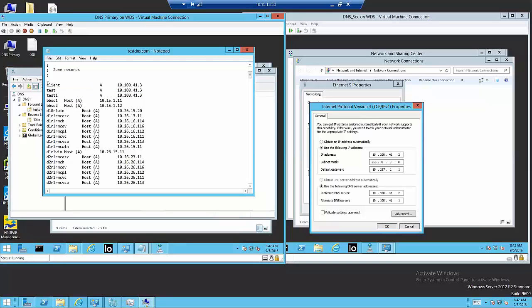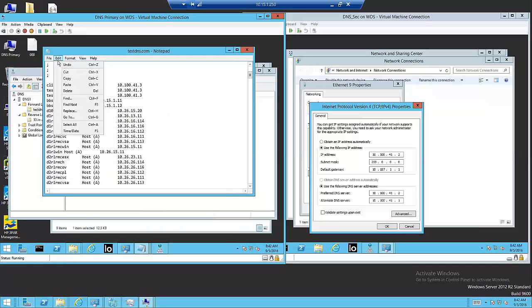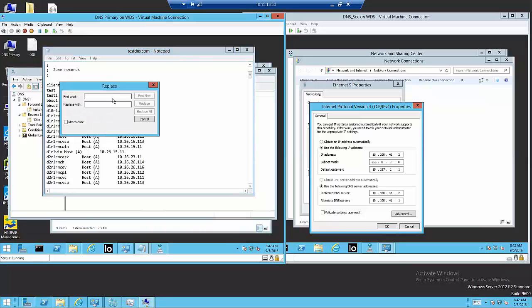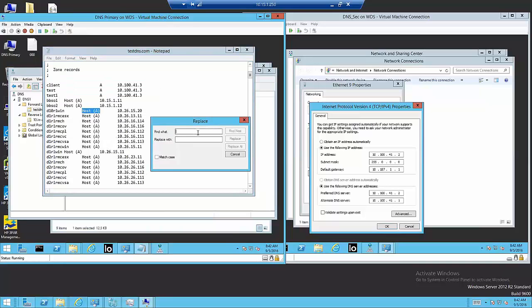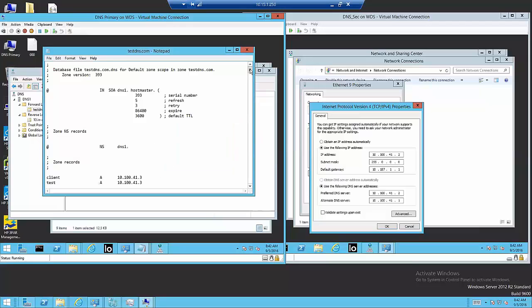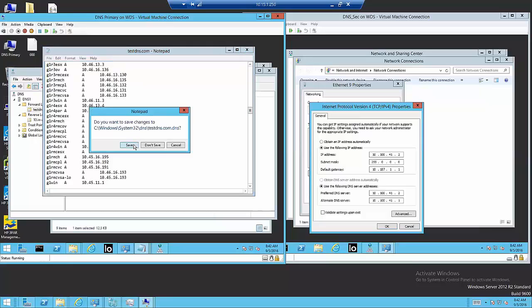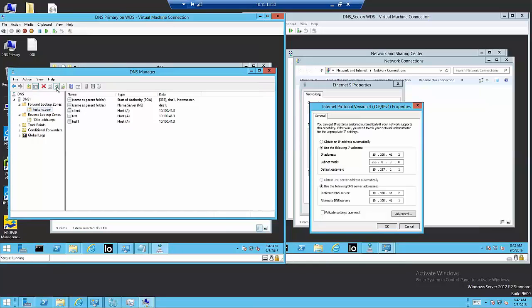So what we need to do is match all these records with this type. We simply need to think logically. Copy this one, go to edit, go to replace. If we start doing it one by one manually, it will take time. Find and replace with A. So all of them will match with A only. Replace all. Done. So we did replace all with A only. Save.